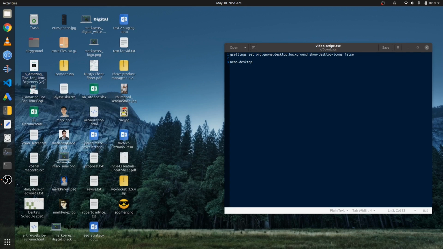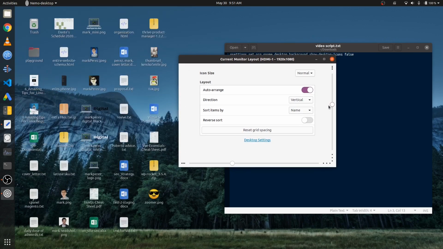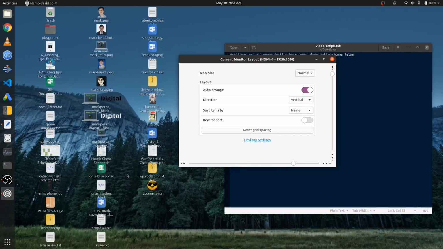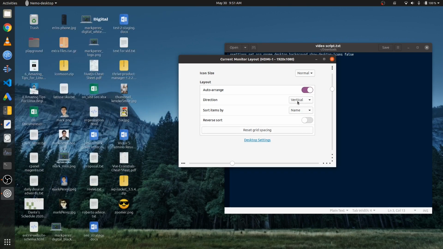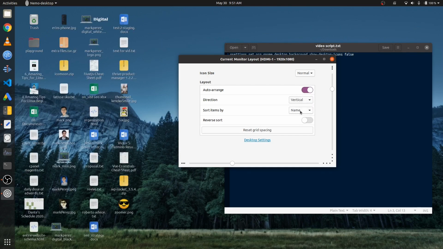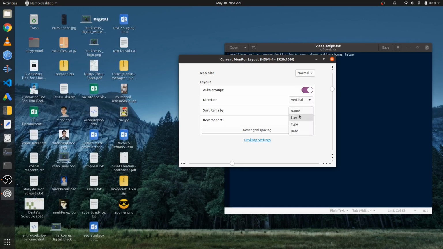Although it looks the same, you can see that there's no more square outline around the file. And when you right click, you can do much more. You can create a new document, the folder is still there, and you can customize. You can change how long or wider the grid is, and if you did something wrong, you can always click on reset grid spacing. You can also change the direction of how it's going. I usually just like vertical. And you can sort it differently. So this is very convenient for me.